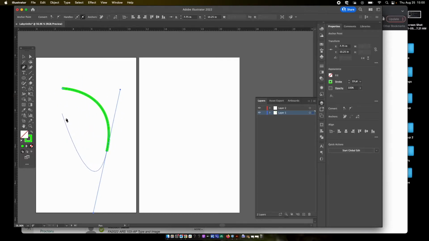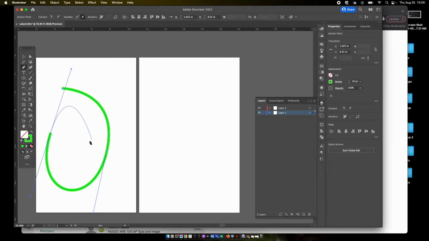And now that I haven't clicked on the third point yet, it's automatically making a curved path because of what we call these handlebars here that are extended from the second point. Well, let's say if I click now, I can do the same thing and I can kind of change the curve. And let's say I like that, kind of going like an egg shape type thing.